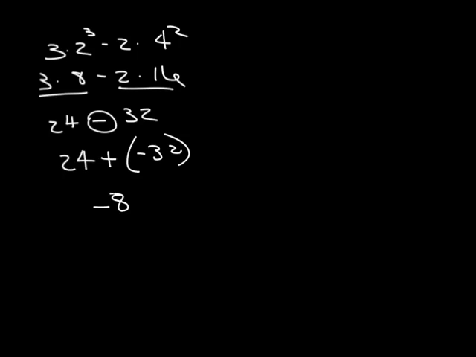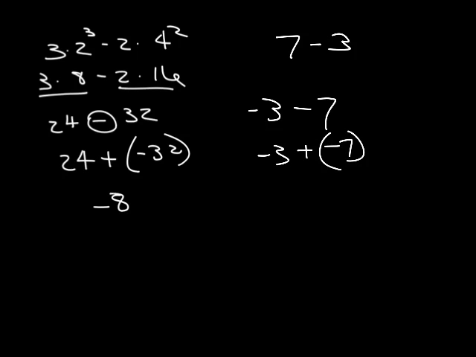In example 6, notice what it says: subtract 7 from negative 3. This is not 7 minus 3 — it says subtract 7 from negative 3. So it's going to look like that; we're taking 7 away from negative 3. We rewrite this as negative 3 plus negative 7. Remember, change it to a plus sign and put a negative. Signs are the same, so we add them, put the sign on there, and we're done.